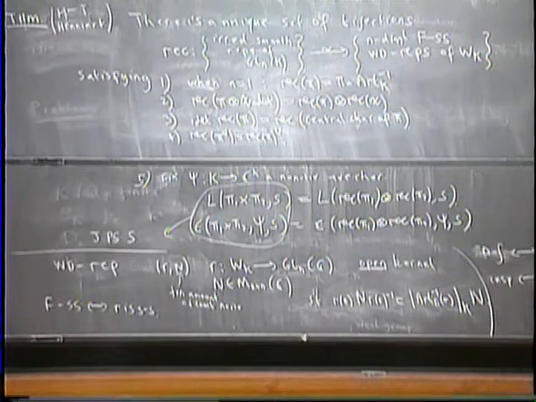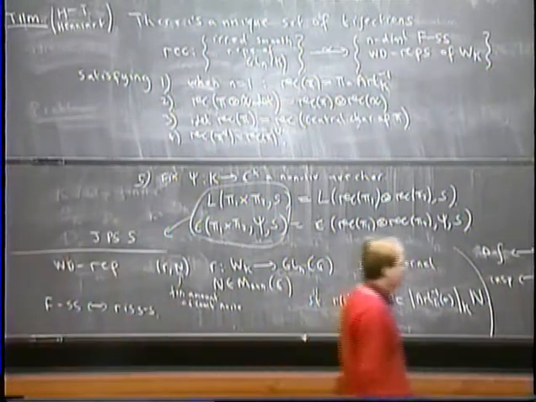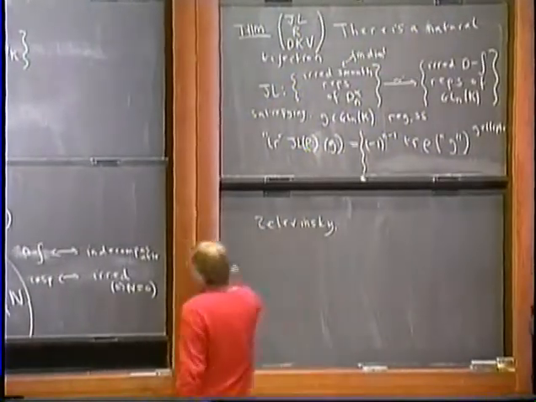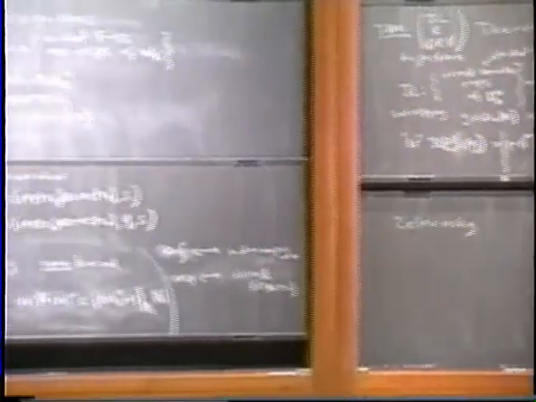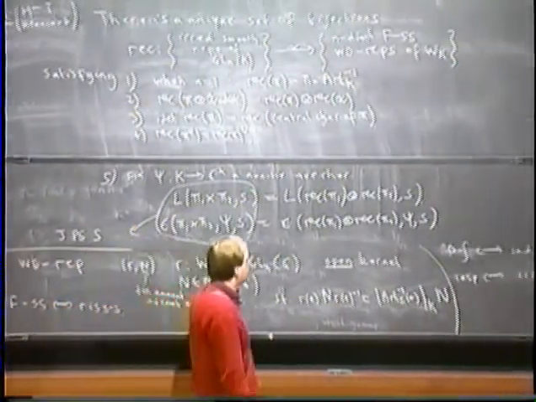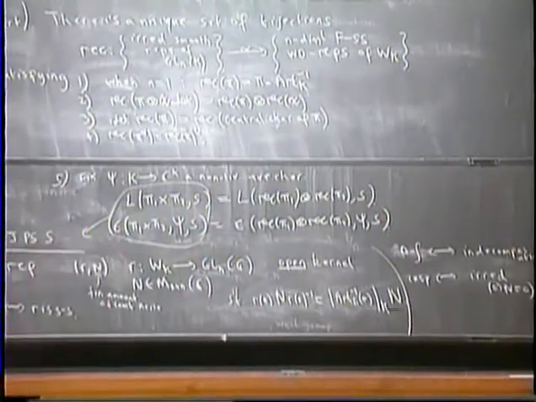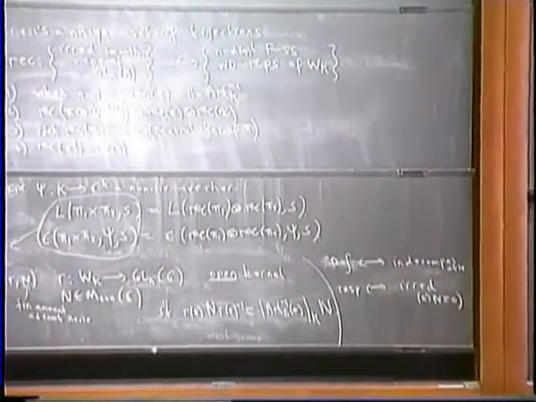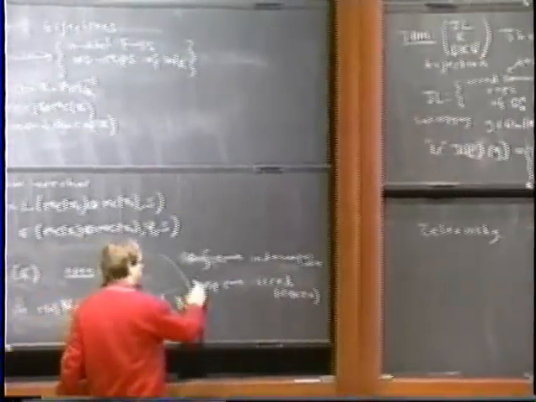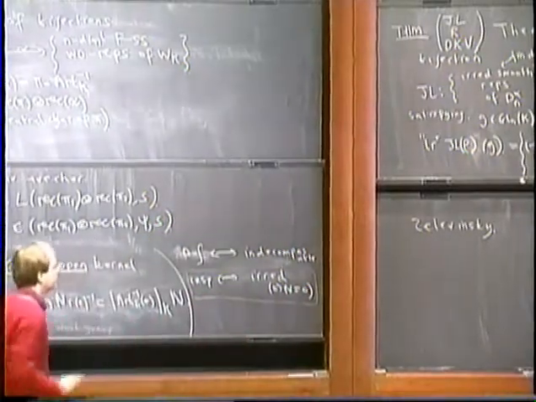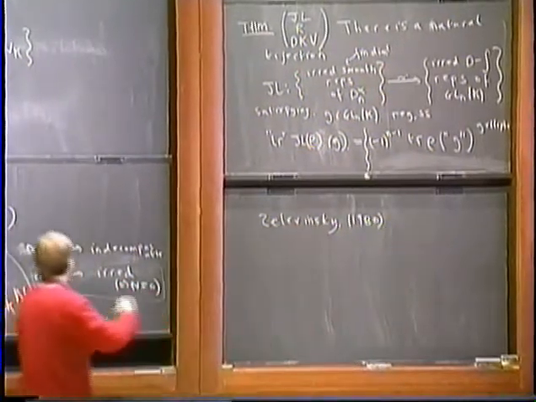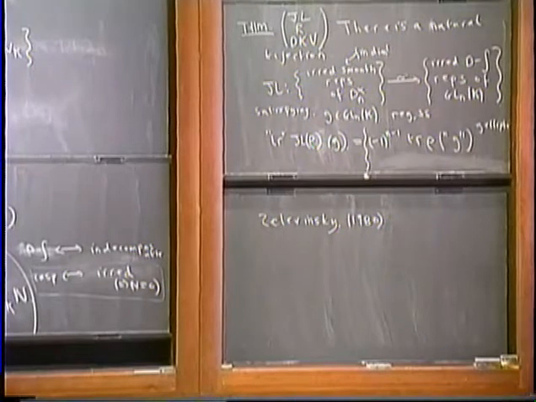What else? Okay, well, there are certain reductions I want to mention right at the beginning. In 1980, Zelevinsky showed how to describe all smooth representations of GLN in terms of the cuspidal representations of GLM for m less than or equal to n. And using that, he or maybe Rodier showed that it was sufficient to establish the correspondence in this case. He did that by inducing from parabolic subgroups and decomposing the results.